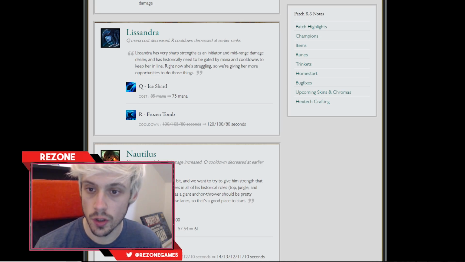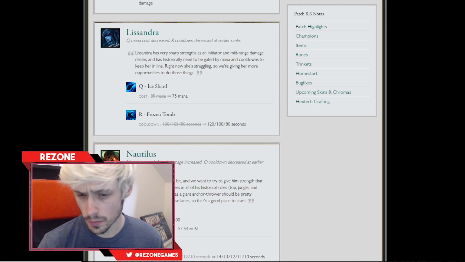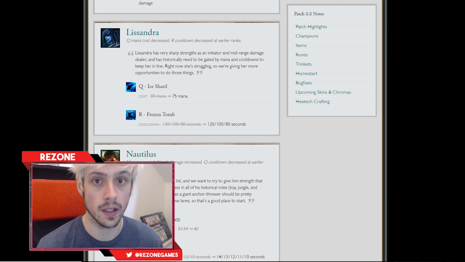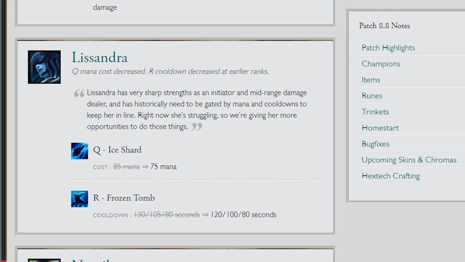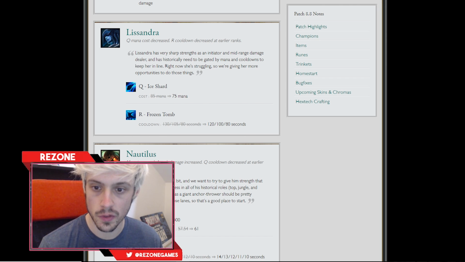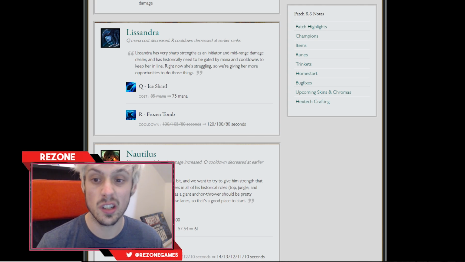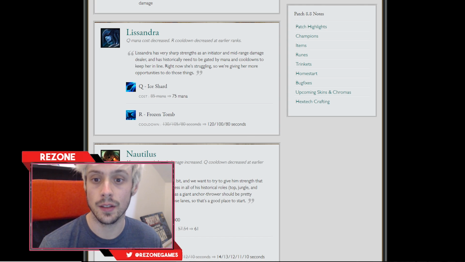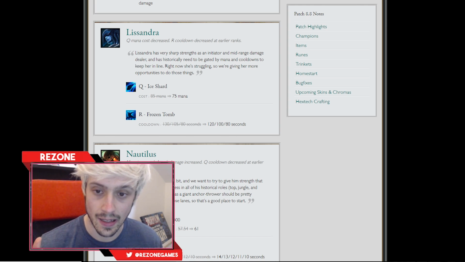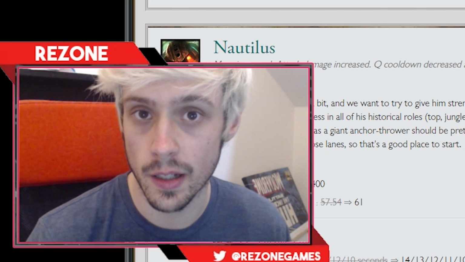Alright. Moving on to Lissandra, guys. Lissandra actually isn't played that much anymore, so in order to combat this and make her play a little bit more, they have decreased the mana cost on her Q, and they have reduced the cooldown on her R. Not by a crazy amount, but maybe enough to make some Lissandra mains start playing her again, because she does have a really strong kit, a lot of CC, a lot of slow, and a lot of damage output if she gets ahead early. So you could potentially see a few more Lissandras in the mid lane or top lane.